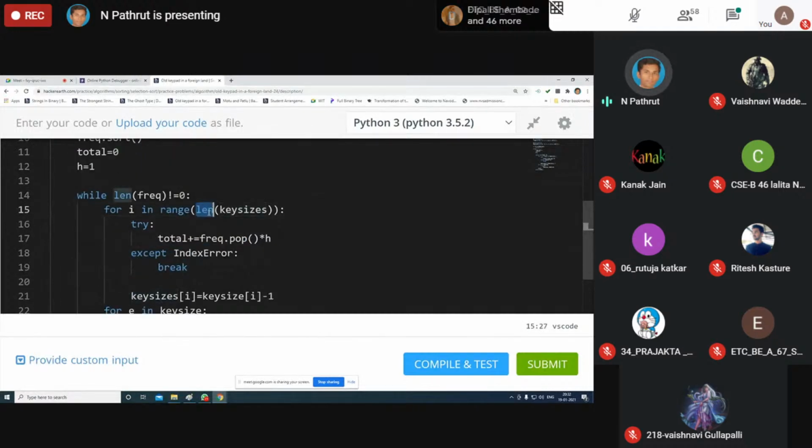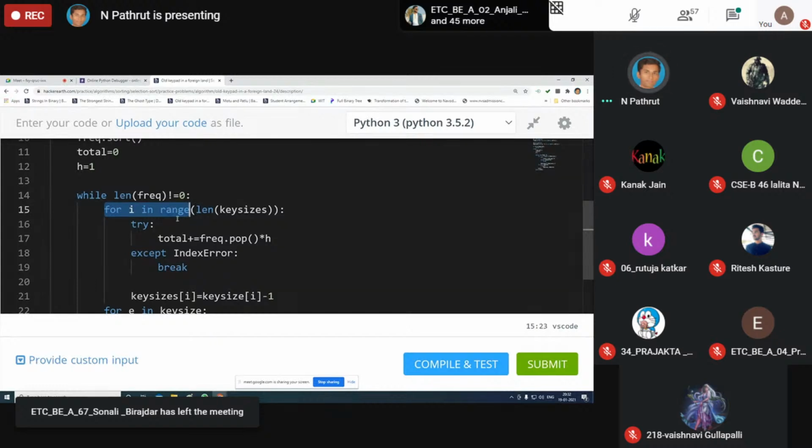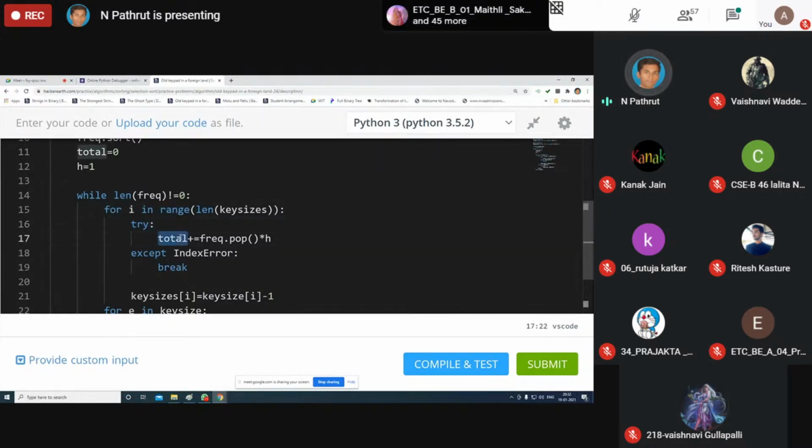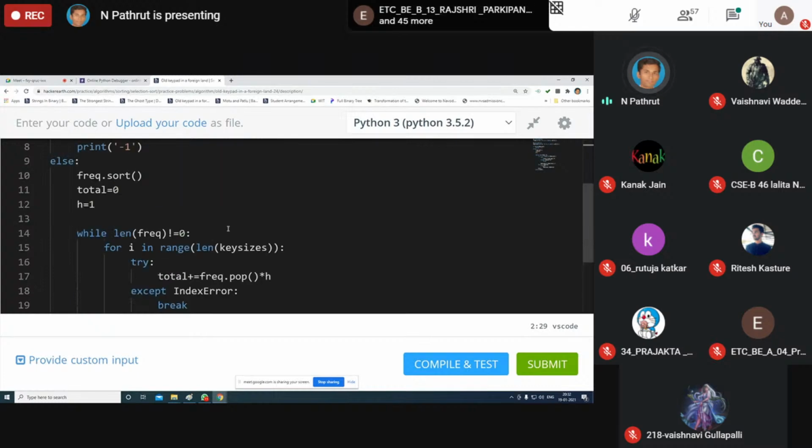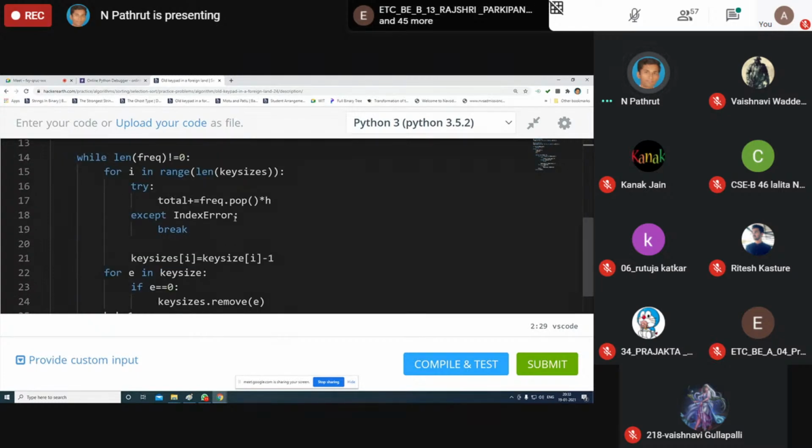That count has been taken separately, and for that particular size the for loop has been rotated. In any individual iteration, total is equal to total plus frequency dot pop, meaning out of the frequency, one by one they are supposed to move on along with multiplication of h.